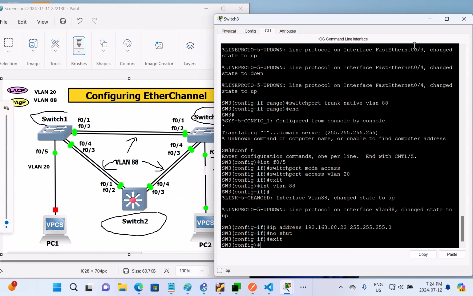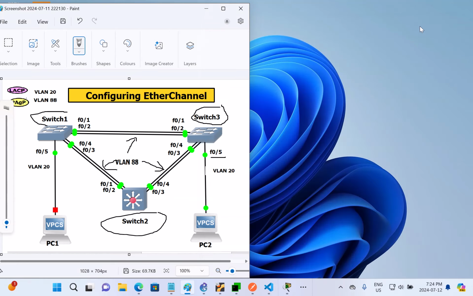Now I'm going to configure the PCs. Remember, we have two PCs here, PC1 and PC2. We need to configure those addresses as well, because those PCs don't have an address assigned yet. So I'm going to start with PC1.